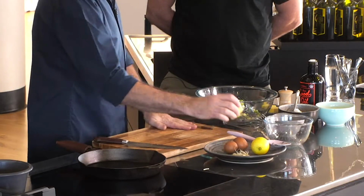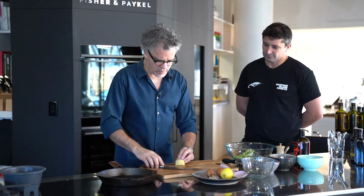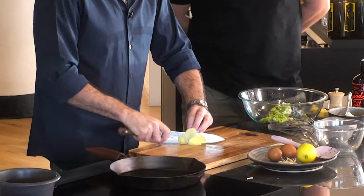Then I'm going to add a bit of ginger. I think it just gives it more of a... I've been in Hong Kong and had abalone with ginger and soy sauce and spring onions, so I thought let's do this. My father certainly would find this a bit weird. So would mine. So I'm just going to slice the ginger really thinly.